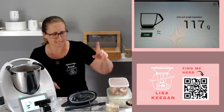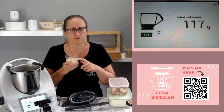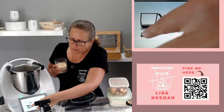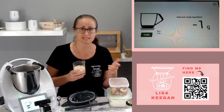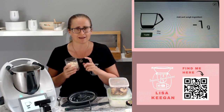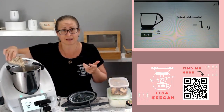All right, now we get into our spices and we are putting, actually no we don't, we've got oats and seeds. So we've got 80 grams of whatever you want. I've got 50 grams of oats and 30 grams of seeds. It honestly can be 80 grams of whatever your preference. If you want the beautiful ones that have the pepitas with the green in it, put some pepitas, sunflower, sesame, whatever you want. If you can't do oats because you are celiac and you can't get the GF oats, then don't put them in, just put more seeds in. So it is a great option. You could even chop up nuts and put into that. Okay, so 80 grams, 90 grams on mine, of something.